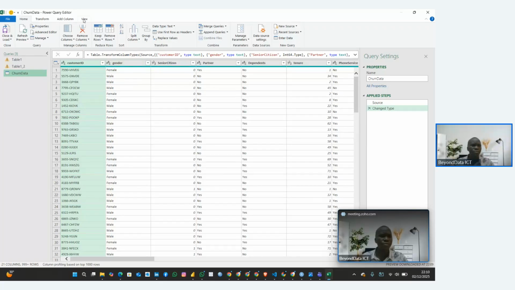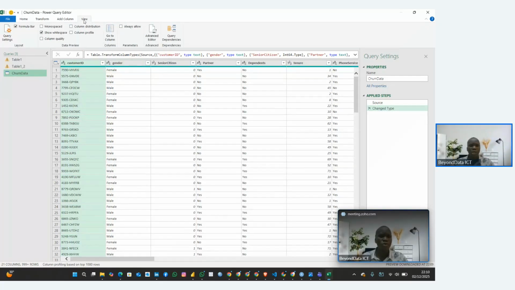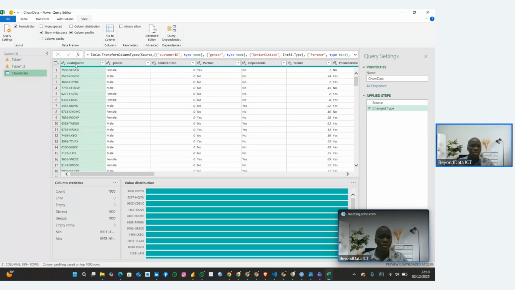If you also want to check the quality of each of the columns, you just go to the View tab and ensure that you check Column Profile. When you click on this, you'll be able to see the description. If you have any empty rows, you'll see the number of empty rows here.